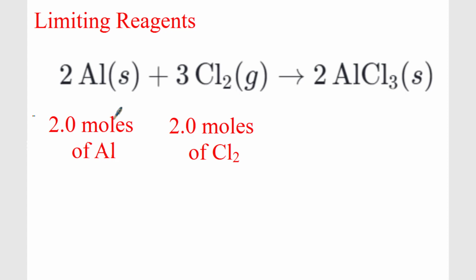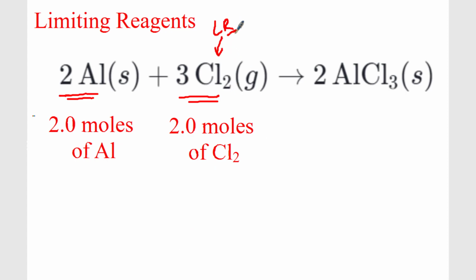We have the same number of moles of aluminum and the same number of moles of chlorine gas, okay? And we have 2 moles of aluminum, 2 moles of chlorine gas. So think of that like fingers, right? And think of that like the same number of fingers. And look at your reaction. We're using 2 aluminums for every 3 chlorine gases. So whose fingers will we run out of first? Will we run out of aluminum's fingers or chlorine gas's fingers? We're going to run out of chlorine gas's fingers, aren't we?